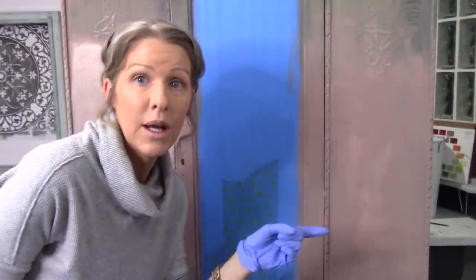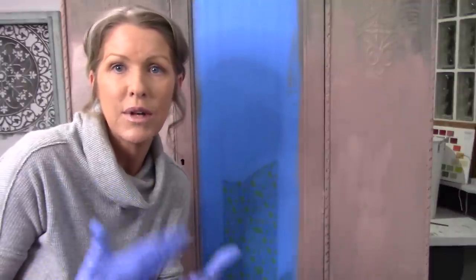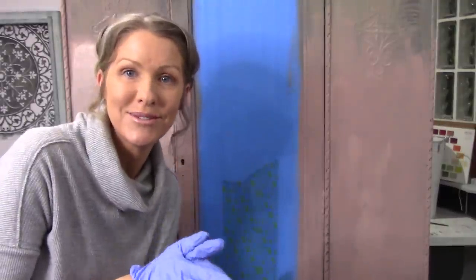So I'm gonna go ahead and put a second coat on here and let that dry. So it's nice and solid, ready to go. And then we're just gonna go mesh happy. And let's see how this is all gonna turn out.